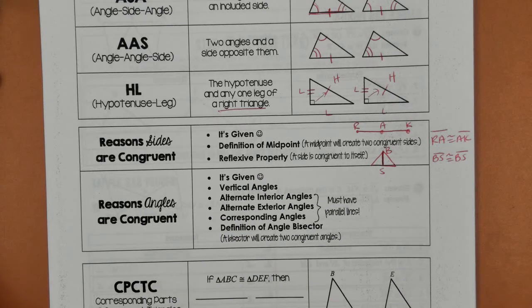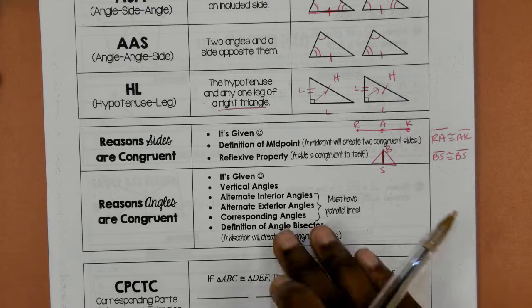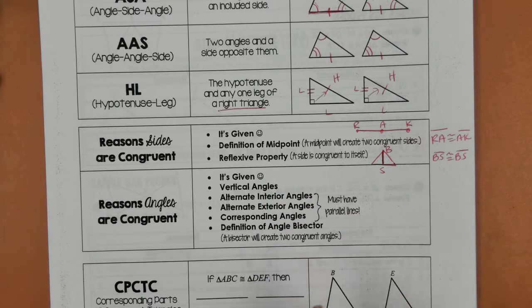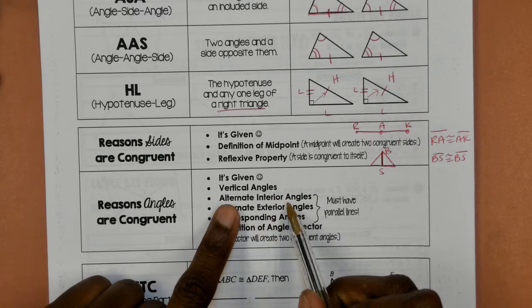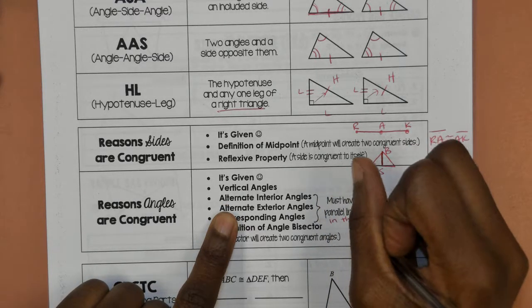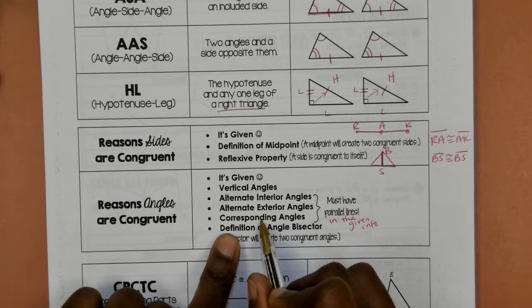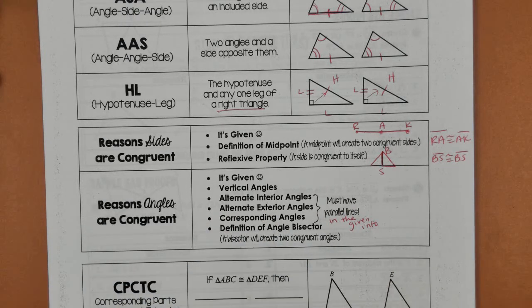All right, then some of the reasons for angles. This is coming from the unit that we did last time, Unit 4. You have to be pretty good at Unit 4 in order to be able to recognize these kinds of things. If you have parallel lines in your given information, then one of these angle relationships must exist. Otherwise, it would be for naught that they gave you the parallel lines.